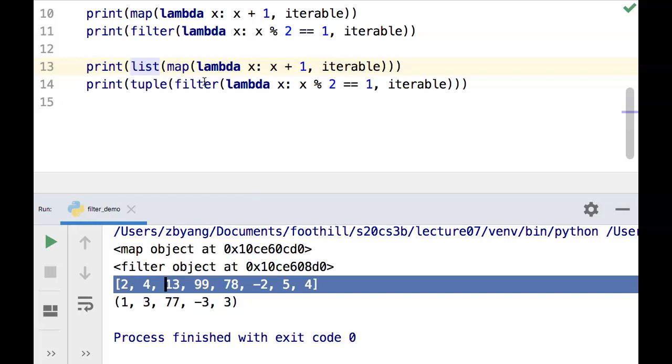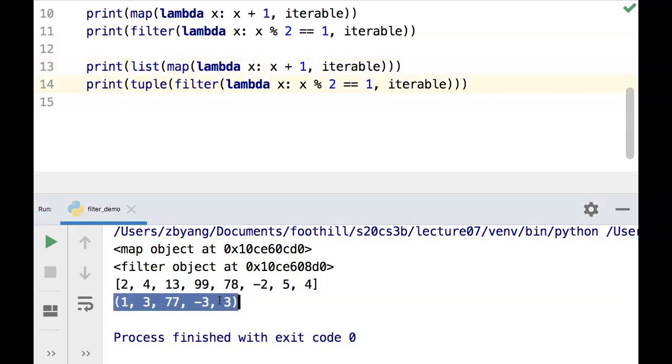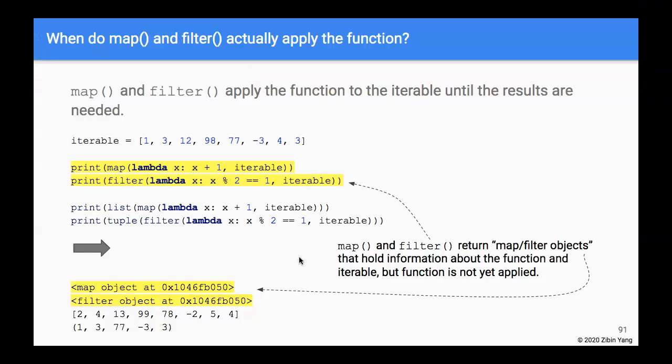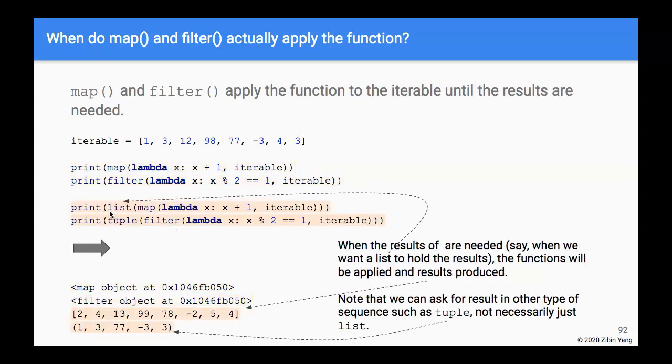Another thing I want to point out is that when it applies the function, whatever it returns does not necessarily have to be put into a list like what we've been doing. We can put it in a tuple and potentially other sequences. And that's what these two slides are trying to say. So hopefully it clarifies why we have to say list in front of map.